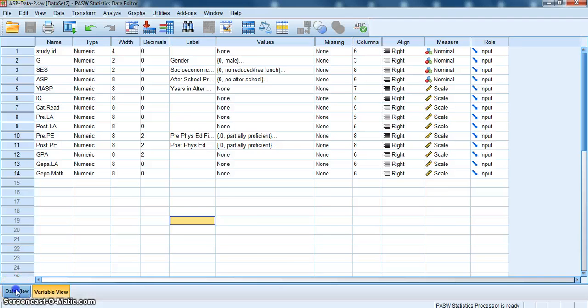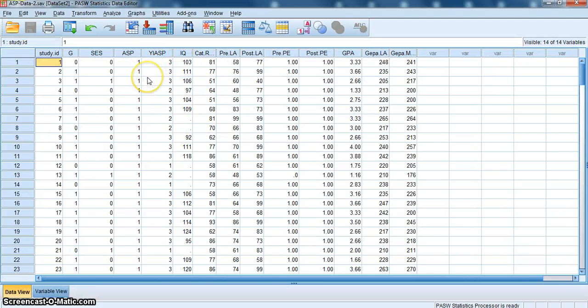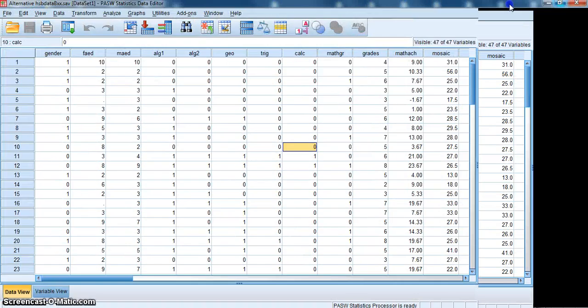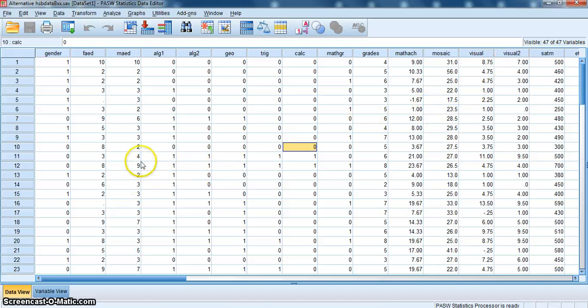So we're going to do an independent sample t-test, and we're going to take a look and see if there's a significant difference in the mean scores. Oh, I have the wrong file up here. Here's the file I want. In the mean scores on SAT math based on gender. Do males score significantly different on SAT math?